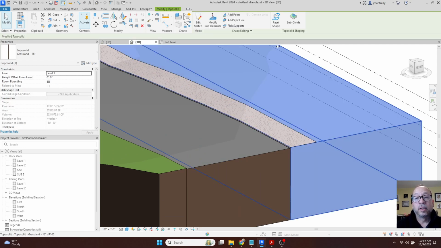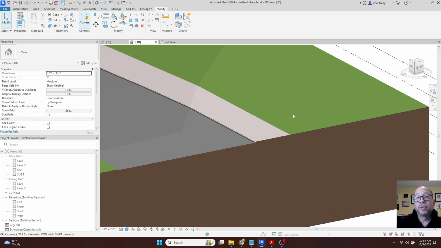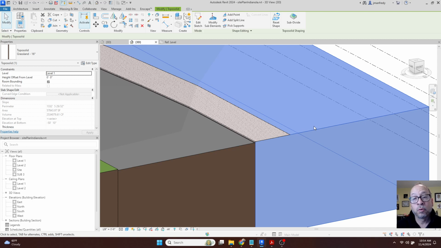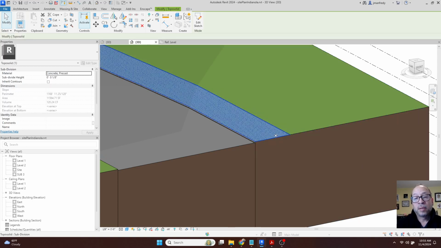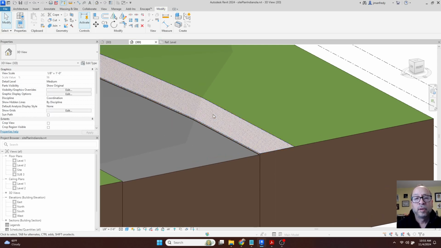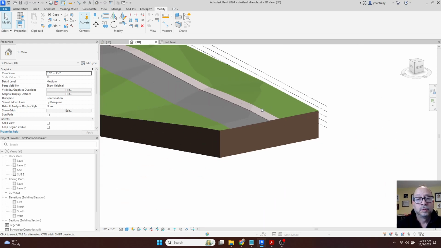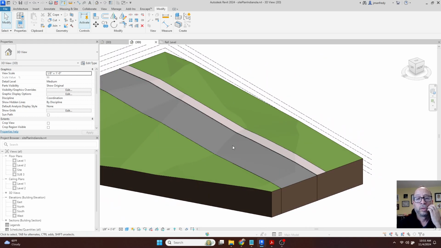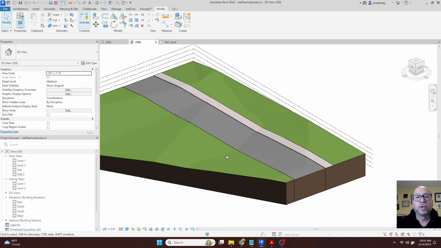So this subdivide option inherits the manipulations of the topo solid beneath it. So this topo solid here had its contours turned off. Therefore, this object here does not inherit those contours. I believe in that case, it will simply hide the lines since it's on top of this topo. And there you have a clean looking site, for example. A little easier to work with. That's how you deal with street conditions.